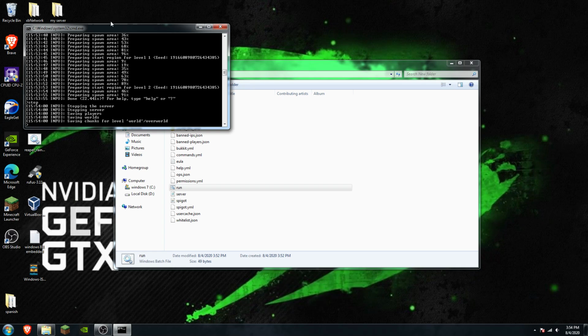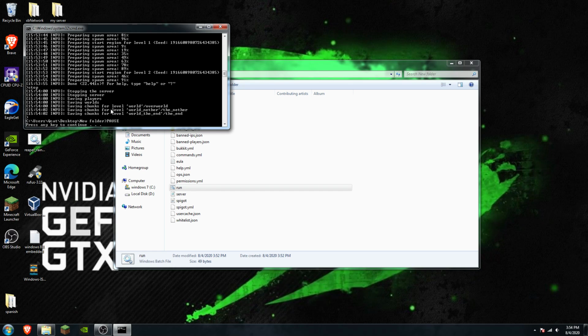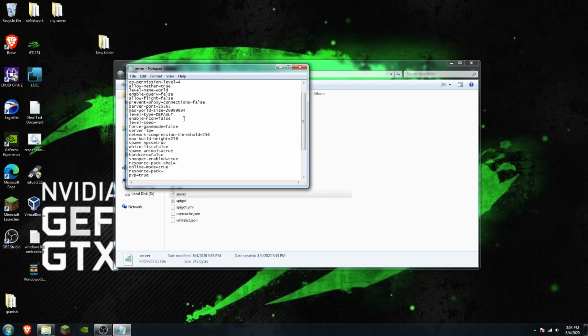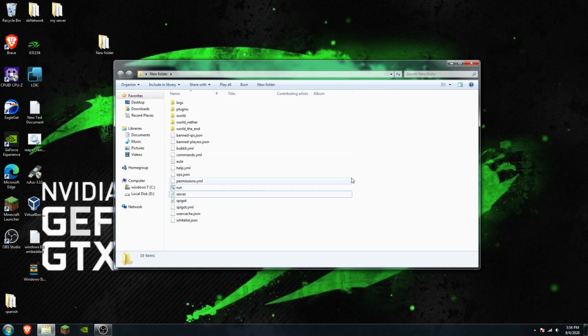Better way to save it. Saving chunks, continue. Now you're gonna put your server IP. For me, it's 192.168.0.24. Save it.